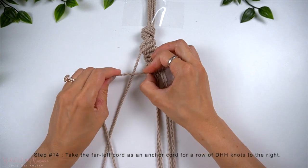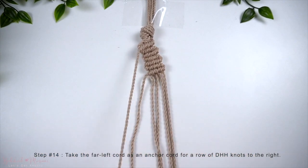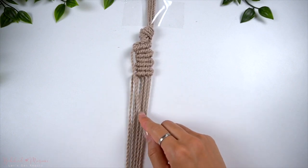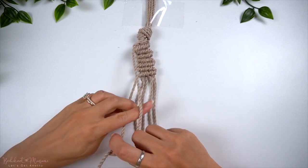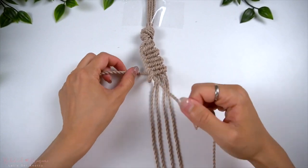Once completed, we can now take our far left cord, the anchor cord from above, and bring it downwards and over to the right for a double half hitch knot row over to the right. So starting with the left cord underneath, make a double half hitch knot, then continue over to the right.